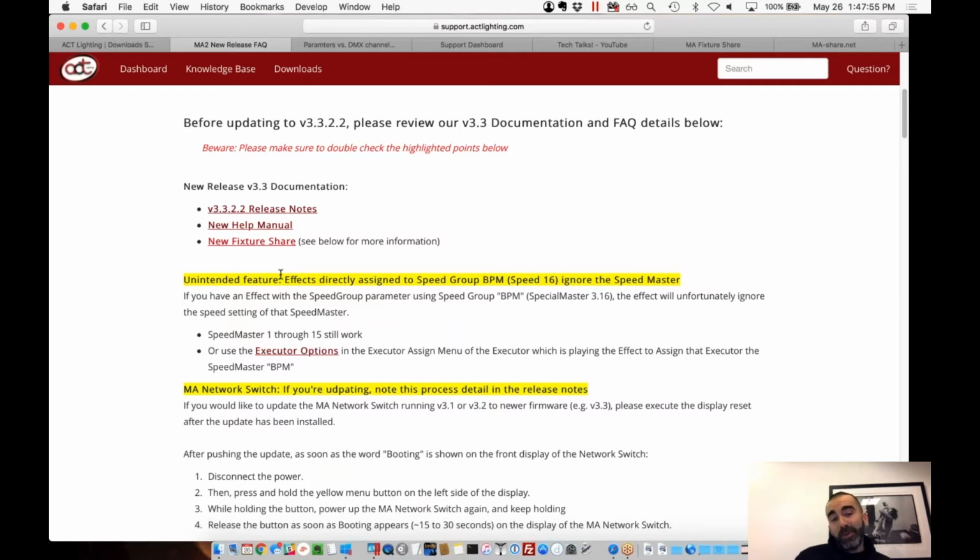Maybe other people call those bugs. We like to work with them. There is some slight trouble with the special speed group labeled BPM when it's assigned to an effect. So if you actually use that function, you probably shouldn't upgrade yet. Speed group 1 through 15 though, no problem.